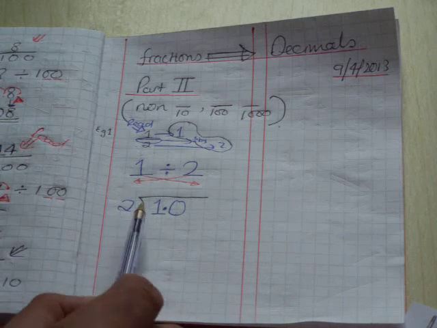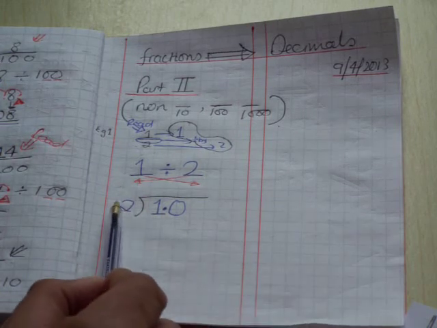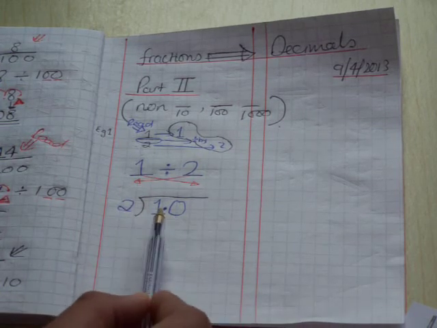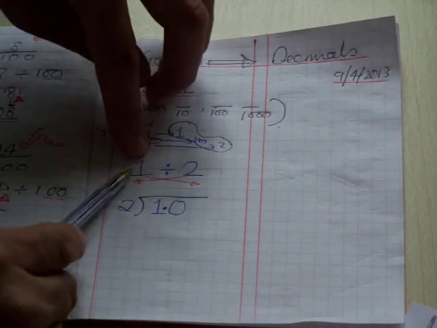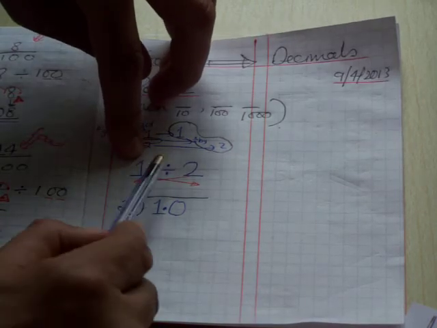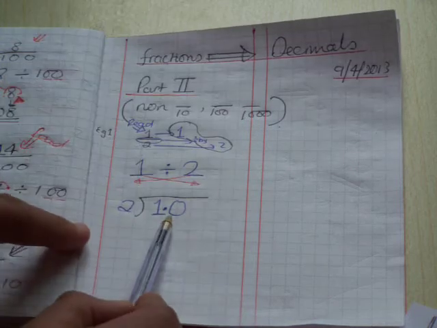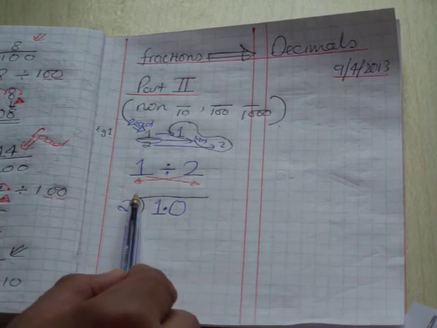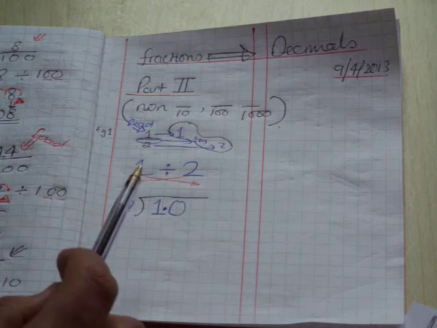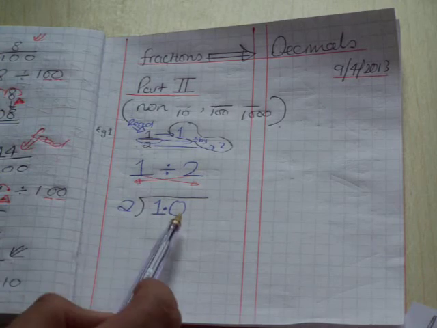This division question reads, how many 2's go into 1? Or what's 1 divided by 2? So here, when we look at this calculation, we read it from left to right, 1 divided by 2. But when we look at this, it's read 1 divided by 2 that way. It's just that we write it in a different format for this bus stop technique for division. So, let's do the division question now.